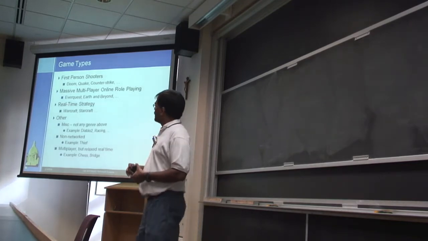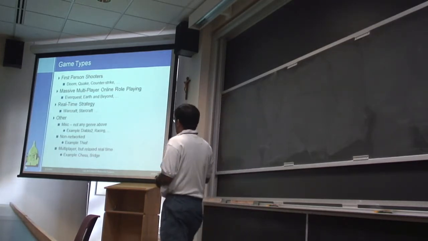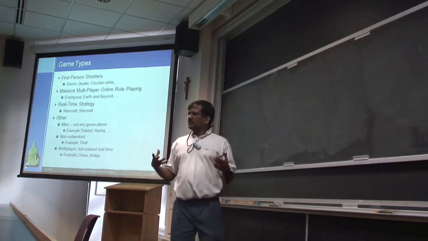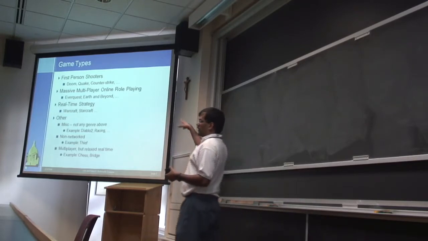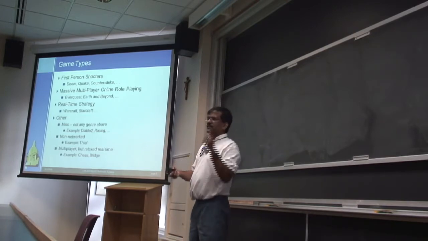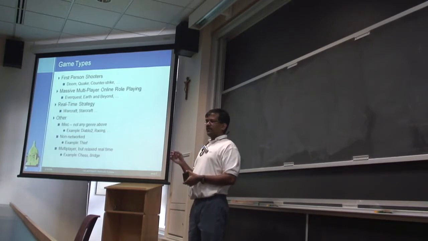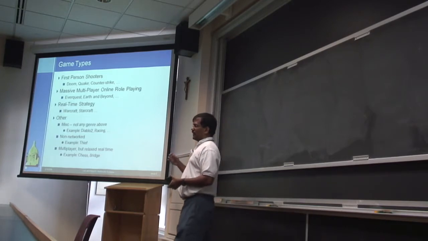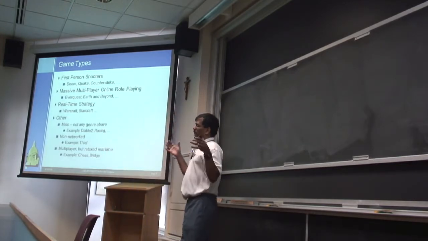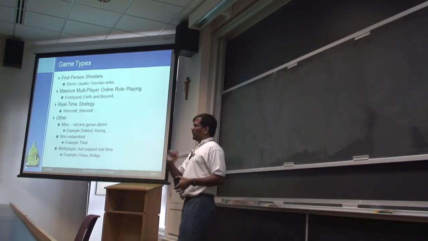There are first-person shooter games, and there's a whole slew of others, right? Unfortunately, I don't play any of those, but each one of them has a different set of constraints, right? A little bit of slides later we'll show some of these things. With first-person shooter games, my assumption is you're trying to shoot somebody with a gun, right? So the implication is you're trying to shoot somebody with a small projectile, not a really big projectile, which means I need to know precisely where you are, because if you move a little bit, the bullet may not hit you, right?